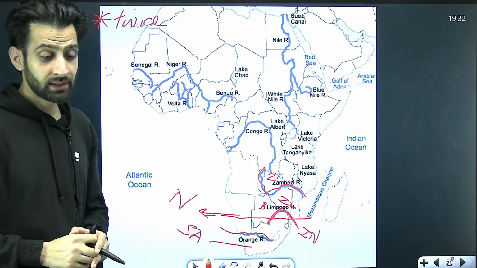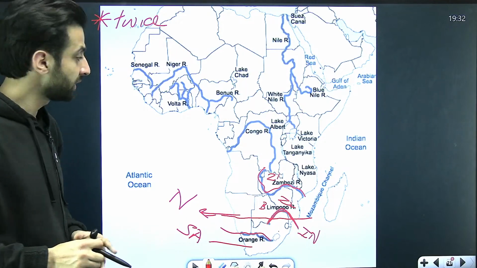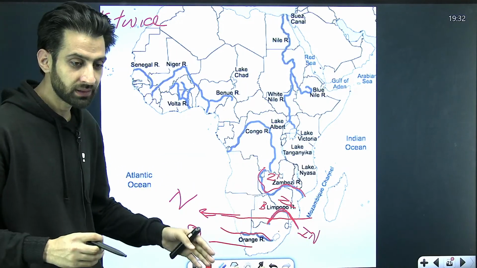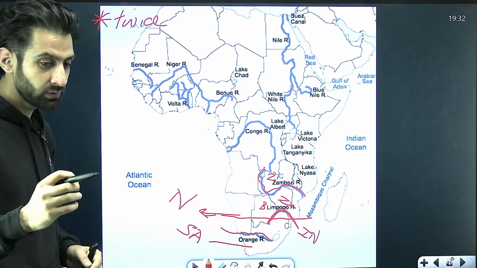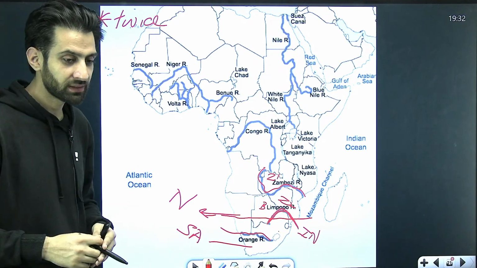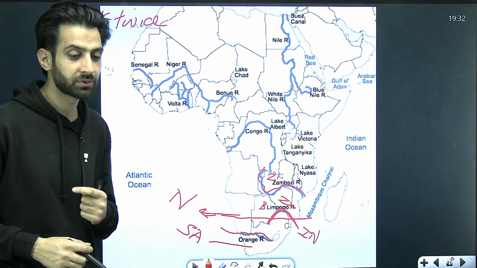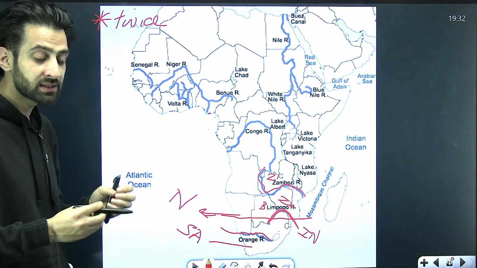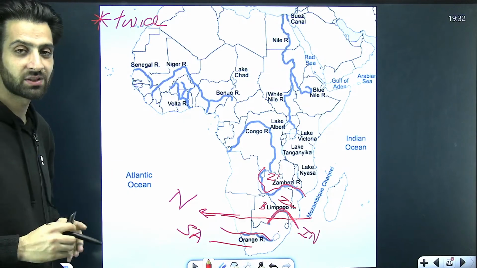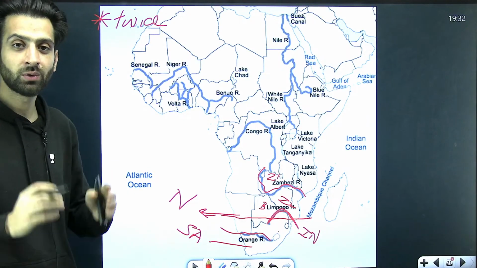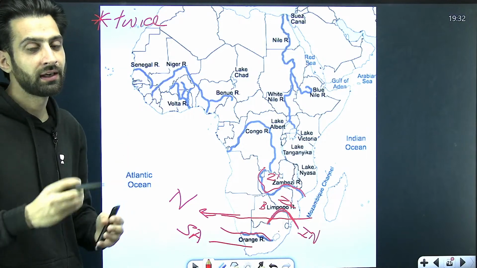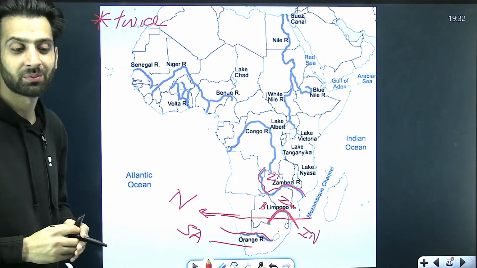That's good if you are interested in geography, but make sure that you learn the mapping properly, so that is very important for you. Then figure out what you want as the optional. If you've done the GS portion, then it will be easy for you to figure out your optional. So first get a basic idea of all the subjects and learn about the syllabus as well. When you learn about the syllabus, then you understand what you have to learn, and after that it's easy for you to choose the optional.